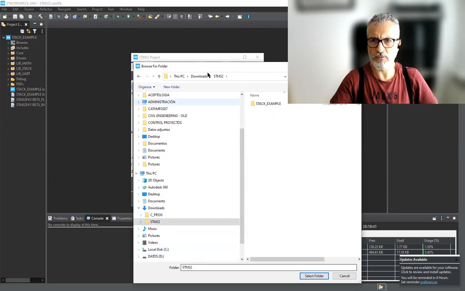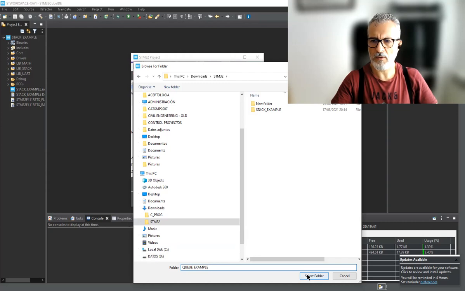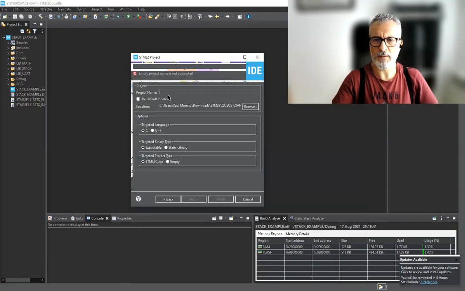I'm going to create a folder called Q example. Select the folder, and the name is going to be Q example as well.